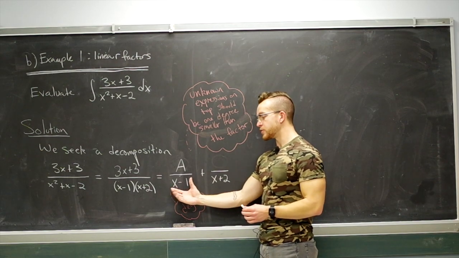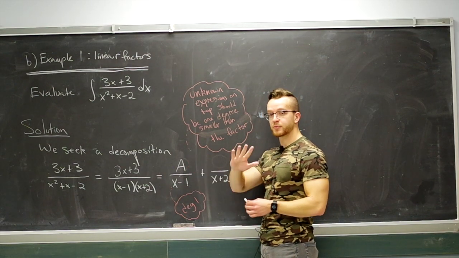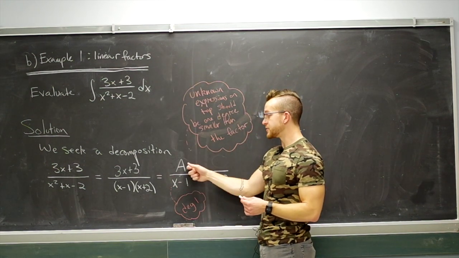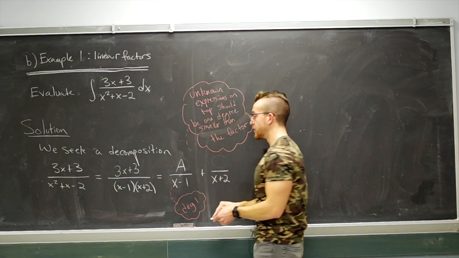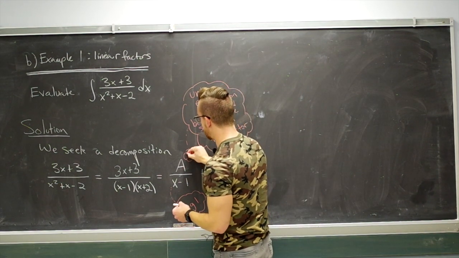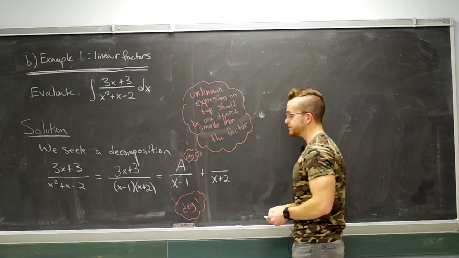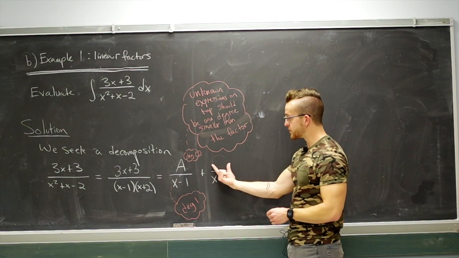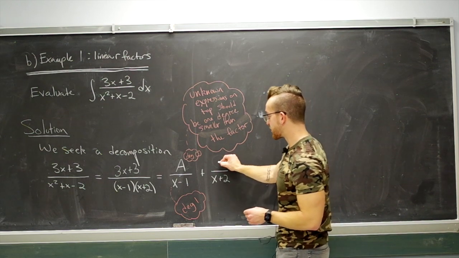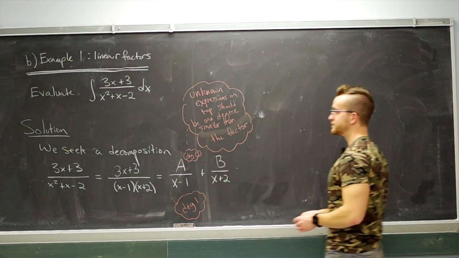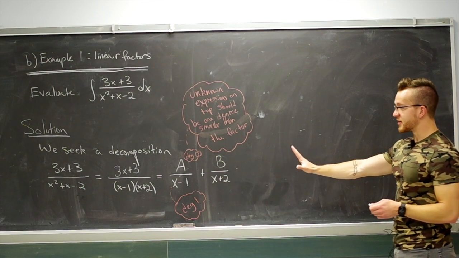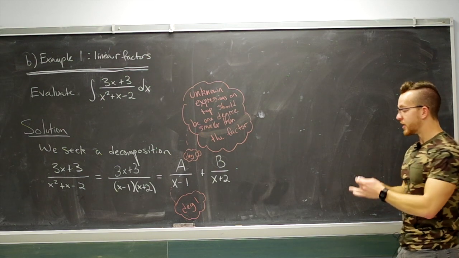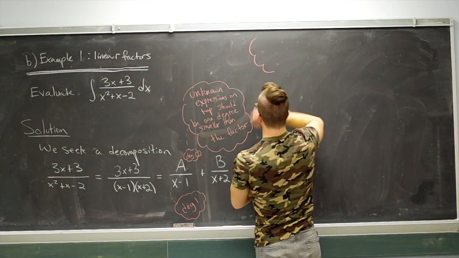Now, when we talk about quadratic factors in a little bit, this will look a little different, but sit tight. In this case, where you only have linear factors, degree 1, you just need to put an unknown constant, a degree 0 thing, on top. Likewise, x + 2 is another linear factor, degree 1, so the thing on top should be degree 0, which is another constant. Okay. This is the kind of decomposition we want, and again, the point is we don't know yet what A and B are, and all we have to do is just figure out what A and B are. That's the goal.